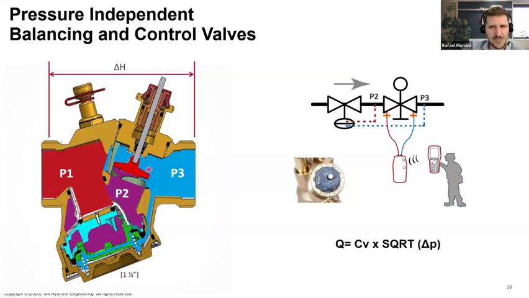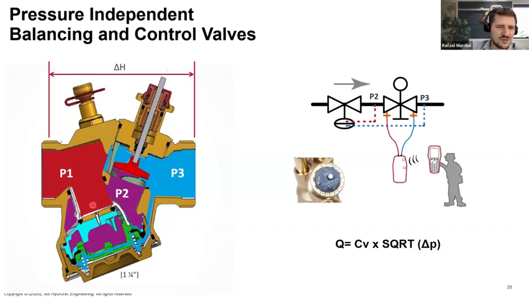This is very different. Take a look here at this drawing. It shows us that it's like we have two valves, one right after the other. When you're measuring this valve here, you're measuring P2 to P3. If your valve is measuring from this purple here to this blue here, you are measuring across the seat of the valve and you can measure the true flow across the valve. So it makes the balancing much easier. But pay attention, on some manufacturers this red PD port is connected to this P1 pressure. And in this case, you can't measure the flow. It's going to be like an automatic flow balancing device because this part here keeps moving like the cartridge from the previous valve.